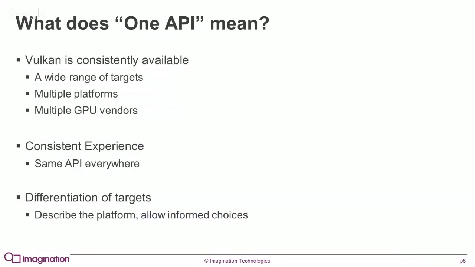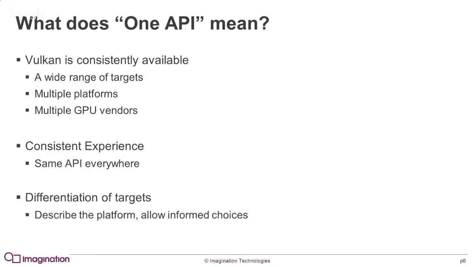So what does one API mean? And this is just a sort of quick rundown before I launch into the detail. But by one API, I'm basically referring to the fact that Vulkan should be consistently available. There's going to be a wide range of targets to be able to support and basically a large market share. So many platform vendors, which I'll cover later, have said we're in for this and you're going to be able to expect this on multiple platforms, multiple operating systems, and every relevant GPU vendor that I'm aware of, at least, is within Kronos making this API work for them. So there's a lot of support for this, and there's also support from ISPs and stuff.